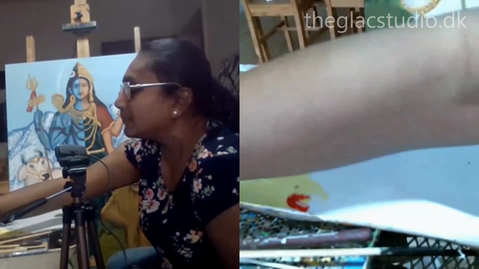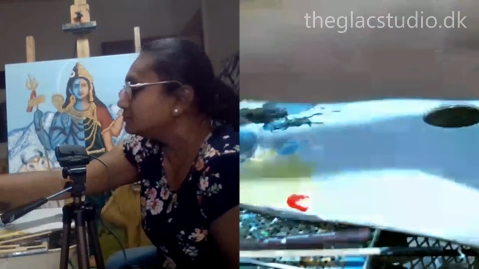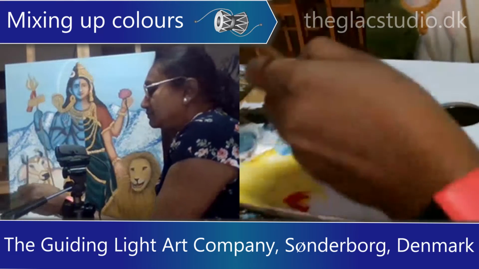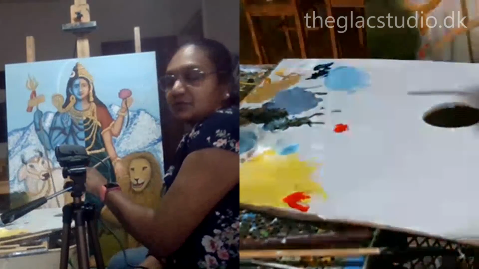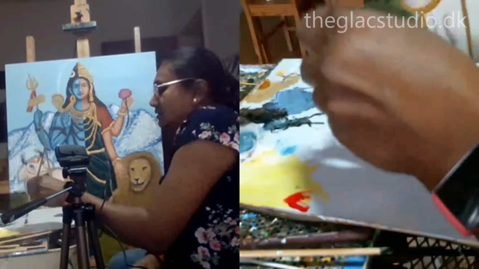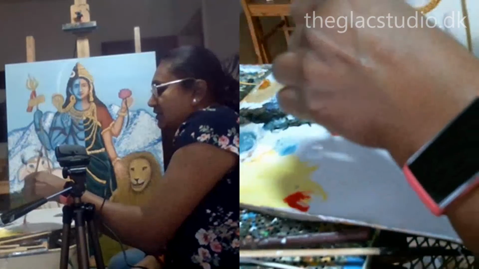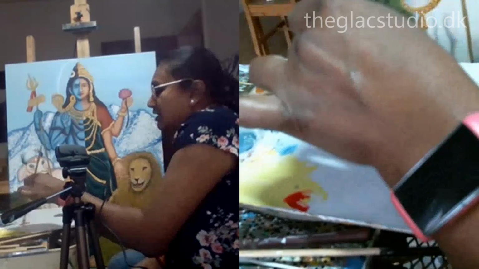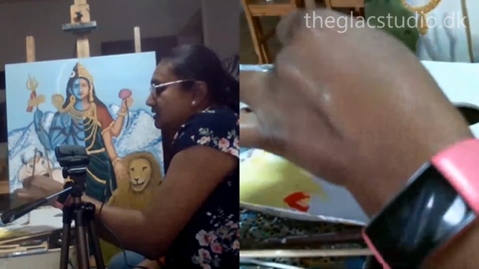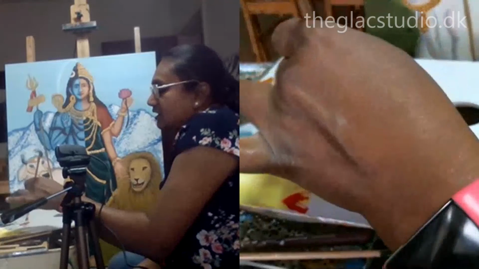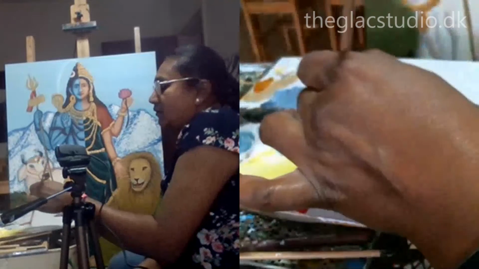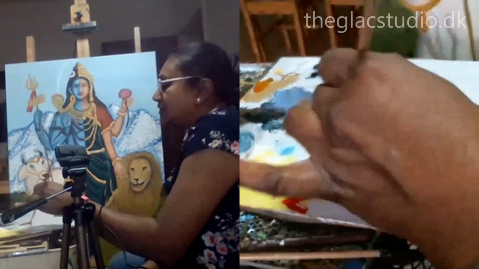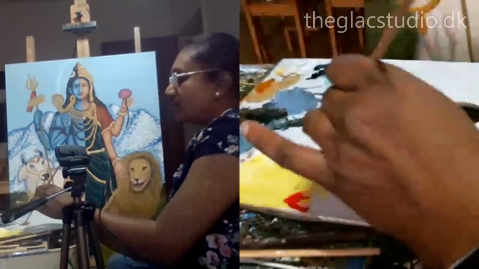Let me see. Let's say brush number one will do. Yes, let's do that. So I'm going to take this color, push it here in the flesh zone. So you could also see, this is a skin tonality that we do when we mix vermilion with the yellow ochre, we get a very nice skin tonality. So that is the normal skin tonality that we could build. And when we add white, titanium white, it lightens up, and you can add burnt umber to darken it up. So this is the range that we go around with, isn't it?